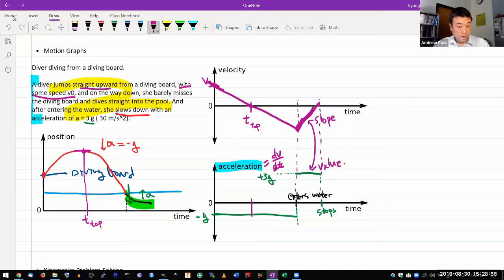And once you draw this correctly, then you can see how I drew the position curve here matches up. I started out with some steep negative slope and it flattens out to a zero, flat slope, and that matches with the velocity going to zero. So that's an illustration of drawing a motion graph.